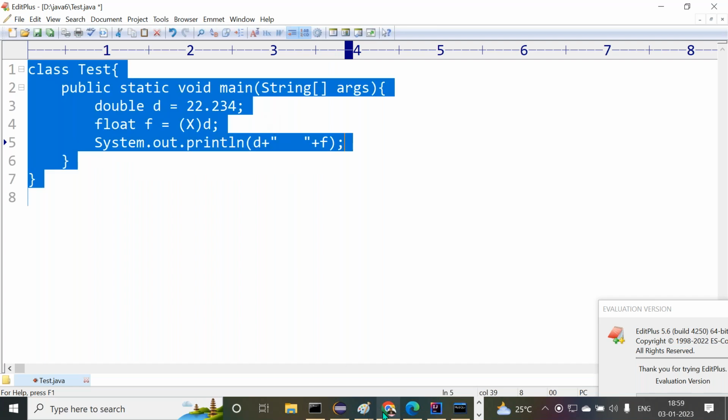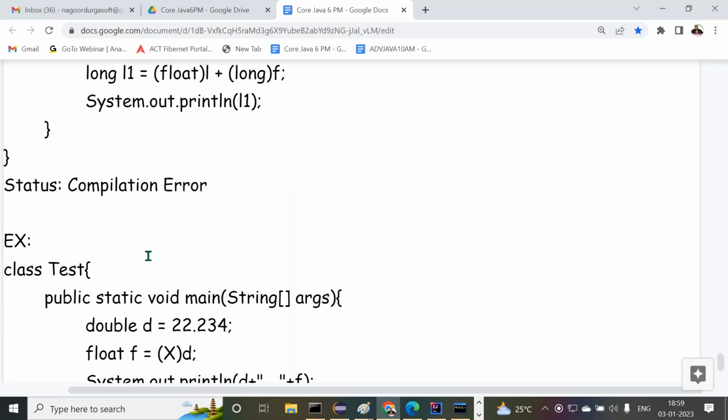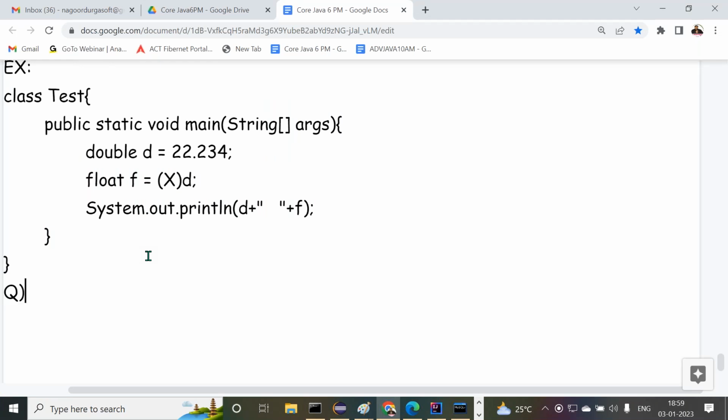All right, so now this is a program here. Now the question is, what are the possible values for x? What are the possible values for x? Now tell me guys, what is the answer here? As per the concept, what are we able to provide there? Now I require the answer.